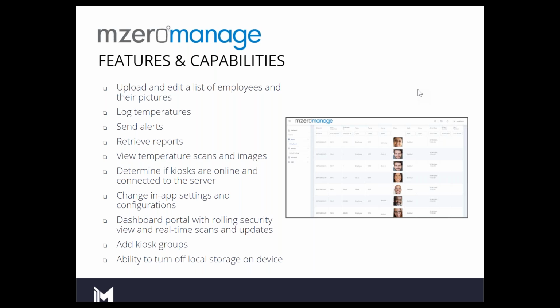So MzeroManage, specifically the features and capabilities in regards to employees, the database, the temperatures, and the reports. Like I said numerous times now, it does give you the ability to use a facial database. So you can upload a picture and some information about your employees, their name, their email address. It gives you that record set to ensure who's who and that they are who they're supposed to be, and that they're scanning in and getting good scans. It logs temperatures. It will send an alert if you have an individual that scans in and their temperature exceeds a threshold that you can set.